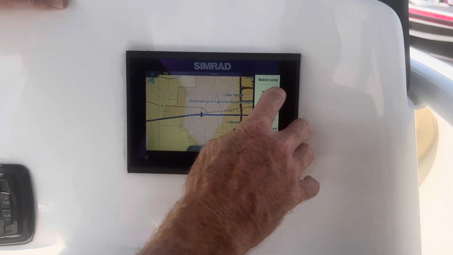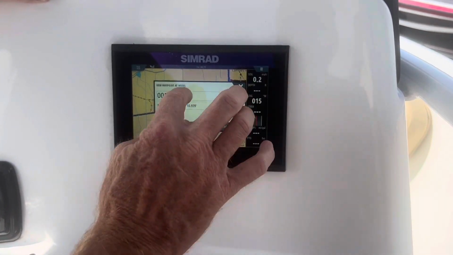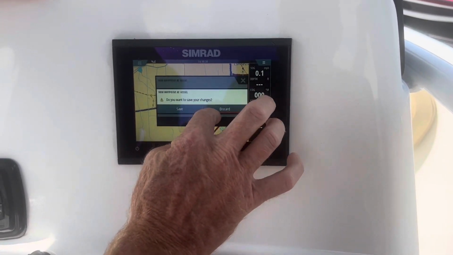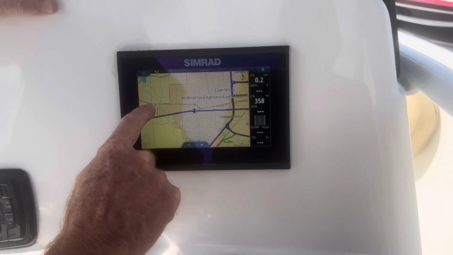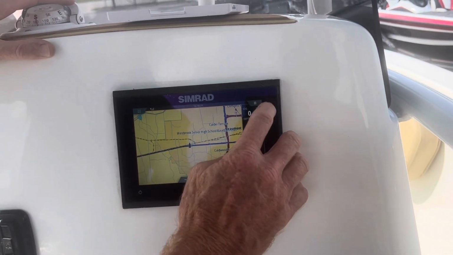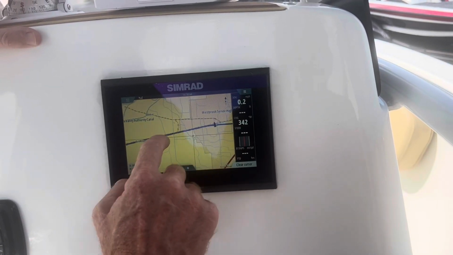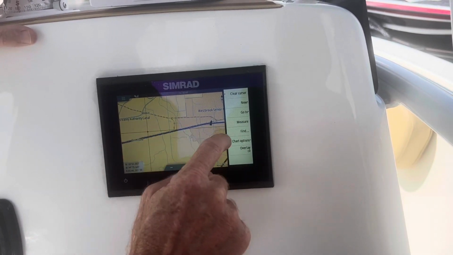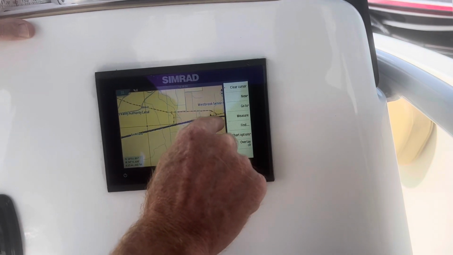So if you want to do a new waypoint, you can enter it in, if you know where it is. Or discard that. Say we want to. Where's my mark? You can hold that position, and then when it pulls the screen, you can hit go to, and it will give you the navigation to go to that point.